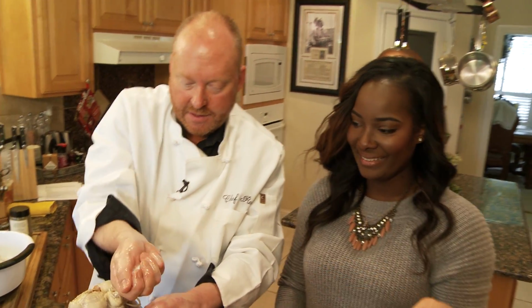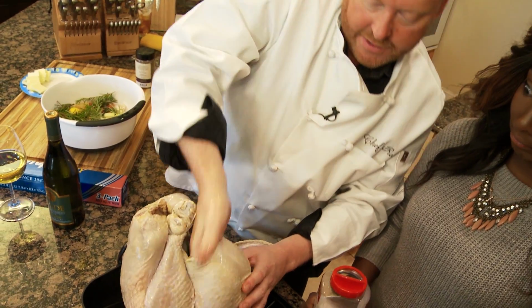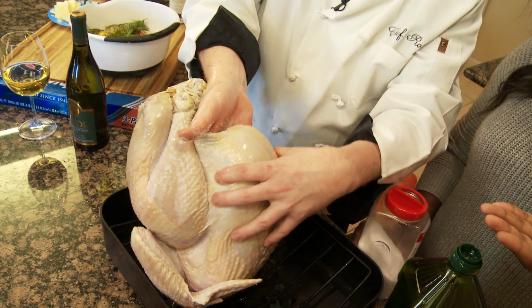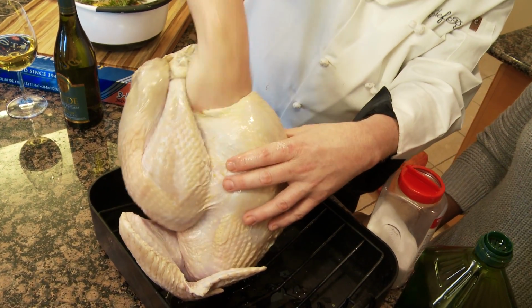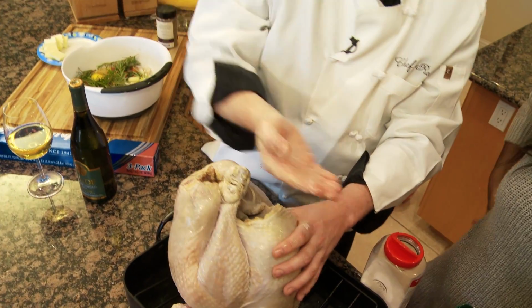Then you just take this, and what you're gonna do is go in here and rub it along the linings. Remember, this is breast meat. So what you're doing here on the bottom is there's actually breast meat here that's getting touched by the salt. You want that in there. And you're just gonna rub a little bit on the bottom as well. And then we're gonna do the same thing with pepper.